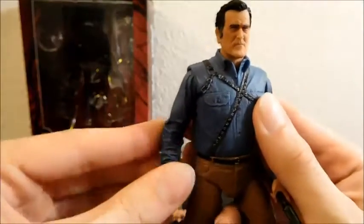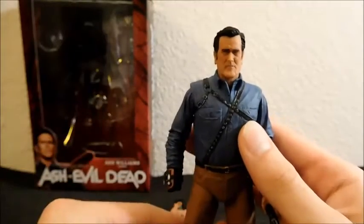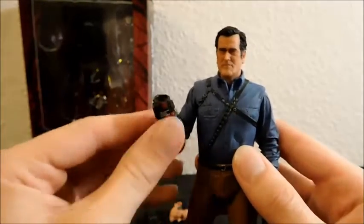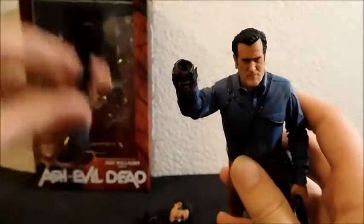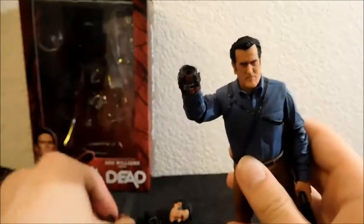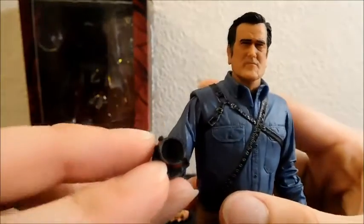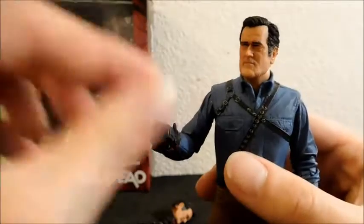There we are. This is his stump hand, which is basically just him before he gets a weapon on, or his power glove, as he calls it, I believe. So if you want to have him doing one of those jumping to get his chainsaw pose, like when he's doing that, I love that. It's a great part of the show. You can do that. And it's kind of weird, it does have a peg in there, so if you want, you can actually take off the chainsaw from this hand and pop it in there.